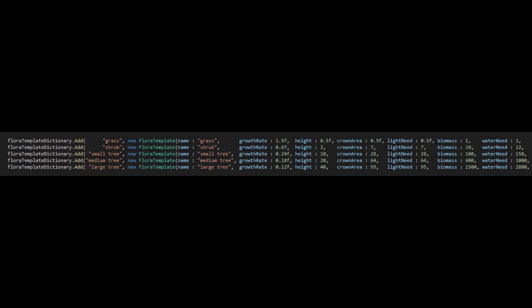This code shows five types of plants which I've specified at the moment. Note the different values for water and light need. Theoretically, the code could handle any number of plant species, but for the sake of performance, these five categories have been chosen.